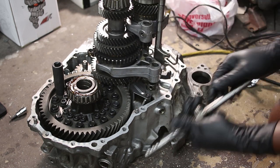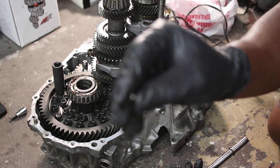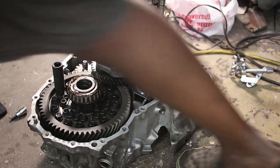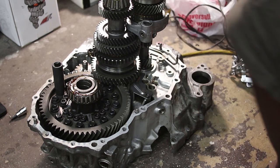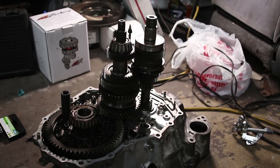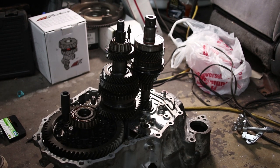There we go. Yeah, it helps to remove the detent. If you don't remove the detent, it won't come out. But yeah, you gotta remove the little ball bearing, and not lose the little ball bearing. There you go. Alright, so let's remove the shift fork too. So I think, yeah, the gear should be ready to come out.